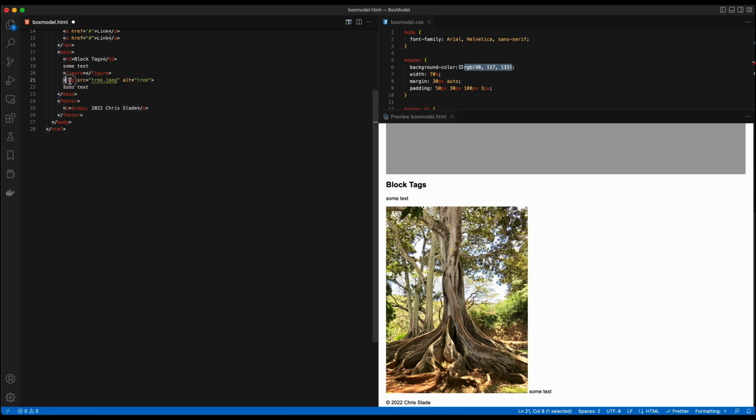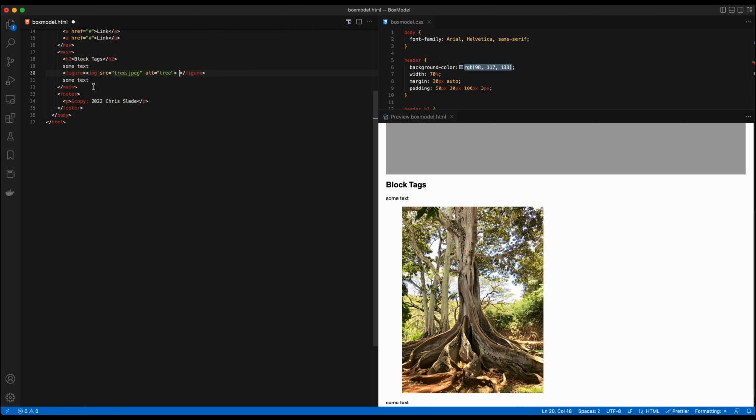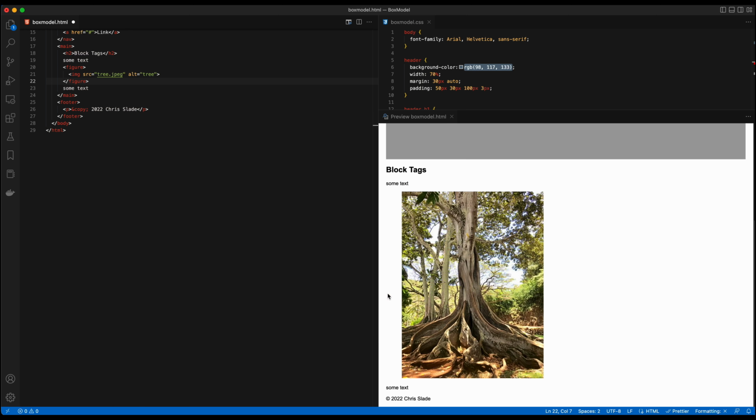So a figure tag means we have some sort of figure, and it could be a table or anything else that we want to feature on our page, and we just surround our image or whatever figure we have with the figure tag, and now it becomes a block tag, and you can see that the text starts below, and then the figure tag has taken up the full row of our display, and the rest of the text is pushed down below it.